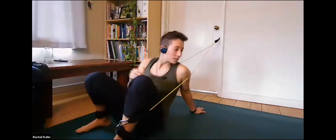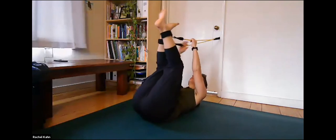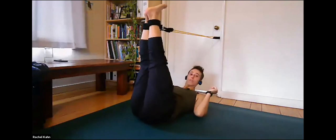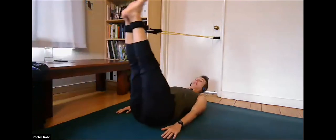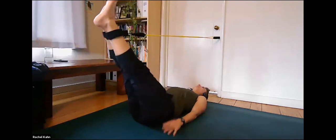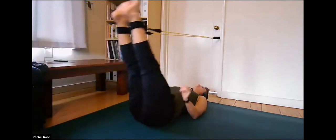I'm actually going to give you more of a side view there. We'll see if that works. Okay, so lying down, I've got my head lined up with the anchor of the door. And then I can do a full leg series here. I've got my bands crossed, but you would do better than me.